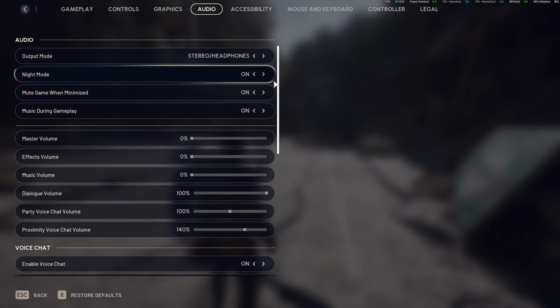Hopping on over to the audio tab, one of the main things you're going to want to switch on is night mode, because this will automatically be off. Turning on night mode gives you a lot better depth of sound. You'll be able to hear enemies and footsteps from a lot further away, and audio cues are everything in this game.